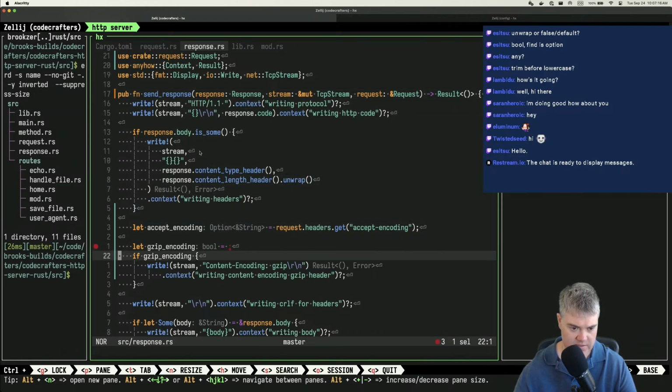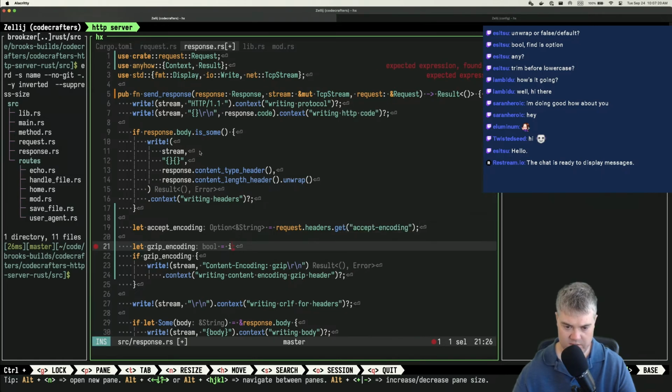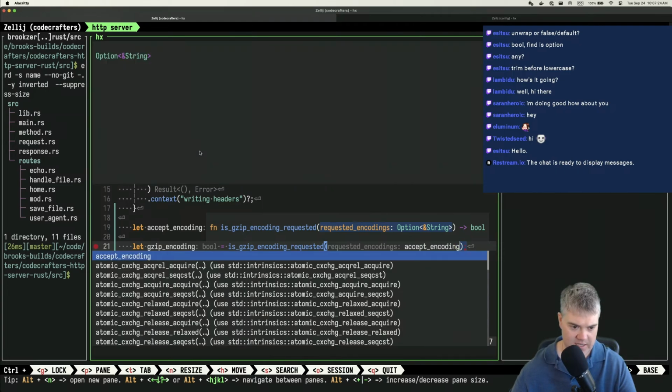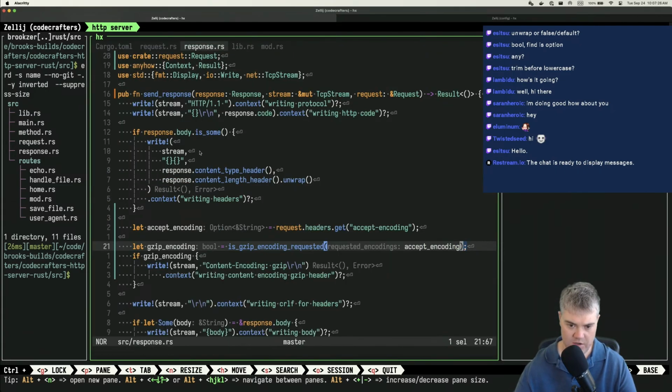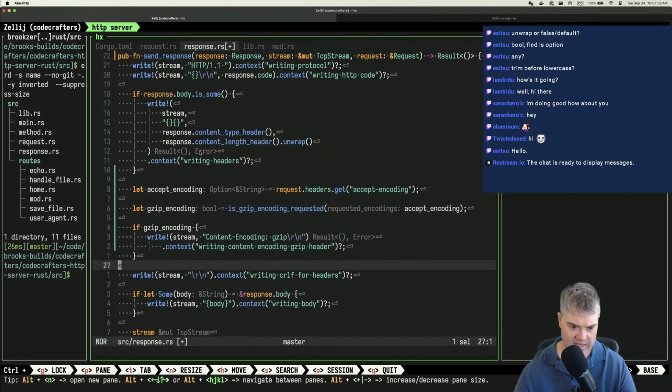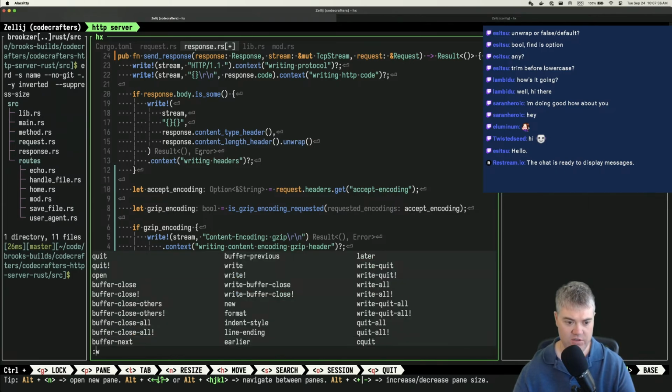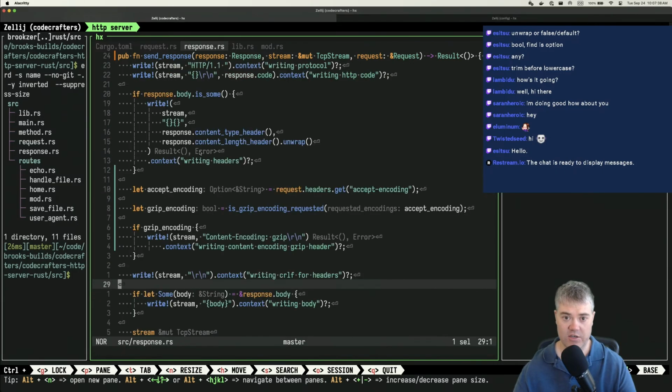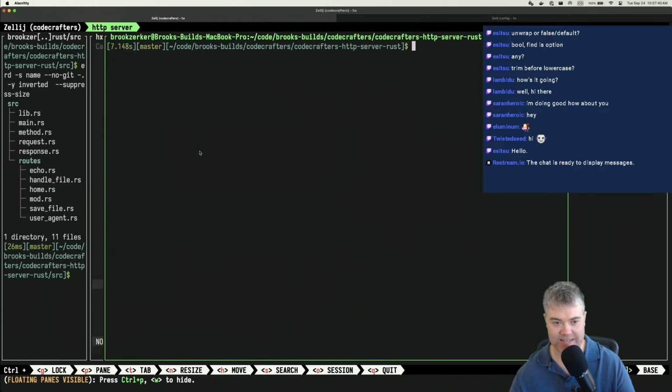So is gzip encoding requested, and we pass it the accept encoding. Okay, perfect. If gzip encoding, we do that, writing a CRLF for headers. So this should be good. No errors, no warnings. Let's go ahead and test this one.